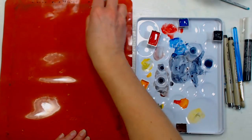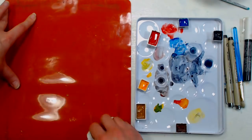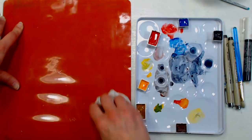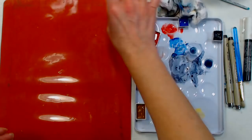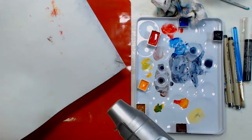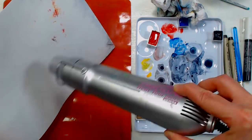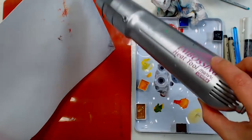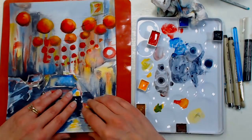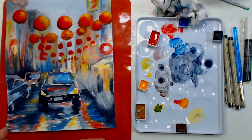Now, you might say, why would I bother with white watercolor when white gouache is generally more opaque? The reason is that white watercolor, like Chinese white, is designed to be mixed with your watercolors, whereas white gouache is designed to be opaque and to stand out on top of your watercolors. So Chinese white is a little bit more gentle and looks more natural. Some of the colors that you buy have white in them, and it's generally a Chinese white, so that it can dilute the color without making it completely opaque.